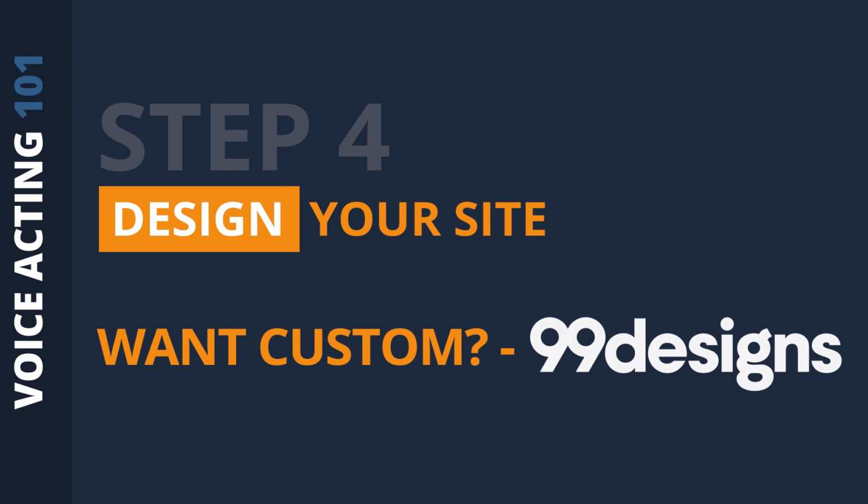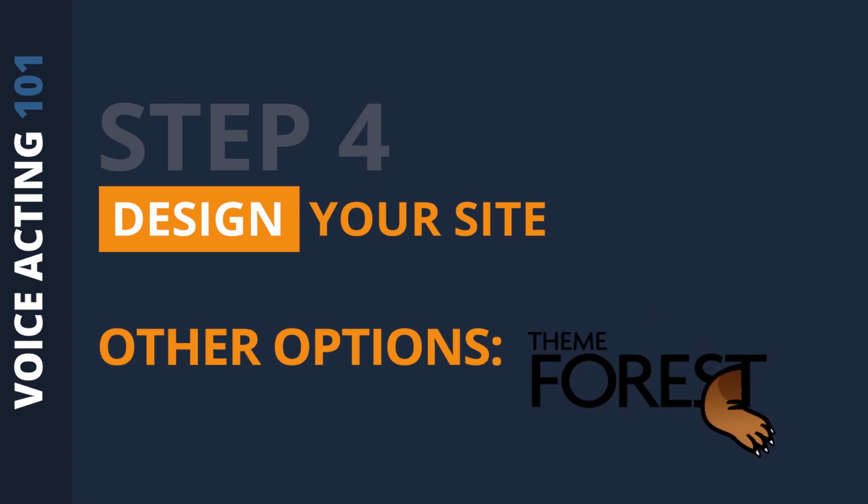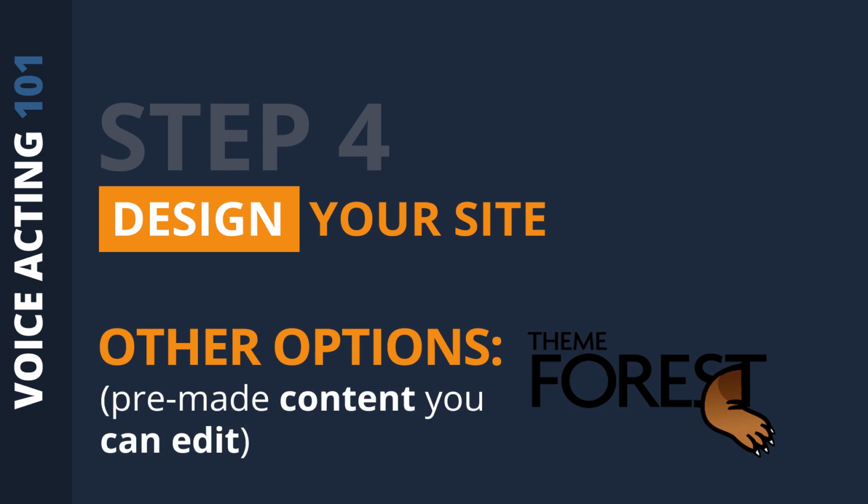Another option, which is what I used to talk about a lot, was themeforest.net. You can go there and you can get a WordPress theme. Now, one problem I've found with using themes, so if you don't know what a theme is first, it's basically like a pre-made website, and you just go in and you change the content to match whatever you want to say on the website, and it kind of looks the same, has the same appearance, but the content is going to match what you have to offer and what you have to say in the words that you use.